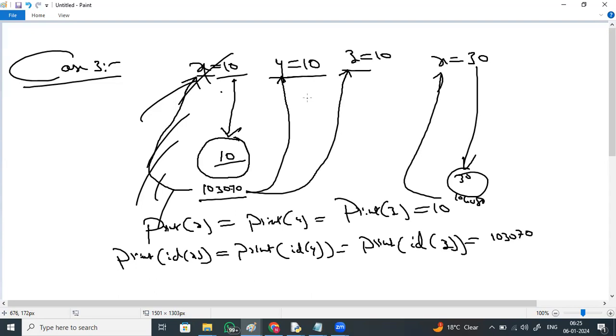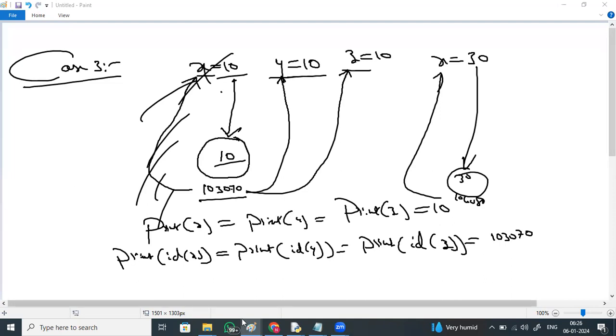So does the garbage collector work internally, or do we need to define it explicitly? See, it's not explicitly defined. The garbage collector is a background thread, or a background program, which always runs in the background. Whenever you reassign the value, it removes the previous one. Understood these 4 cases, everyone?